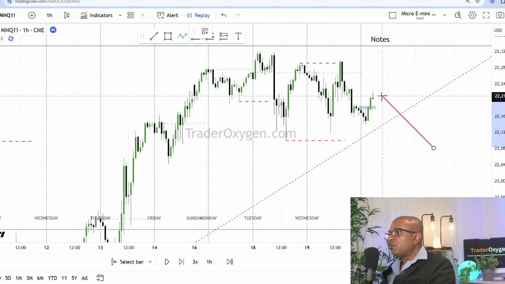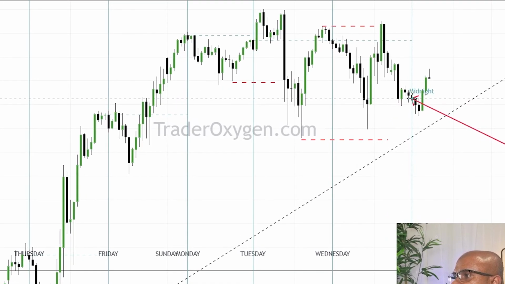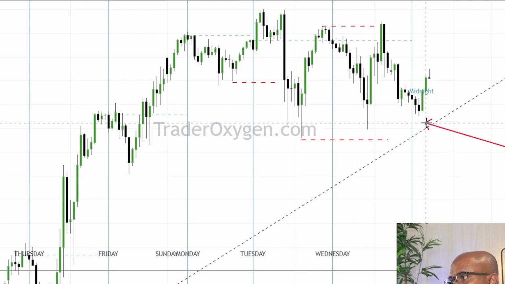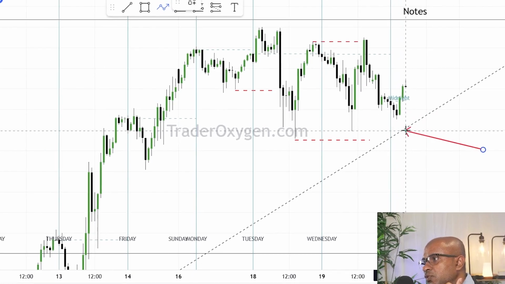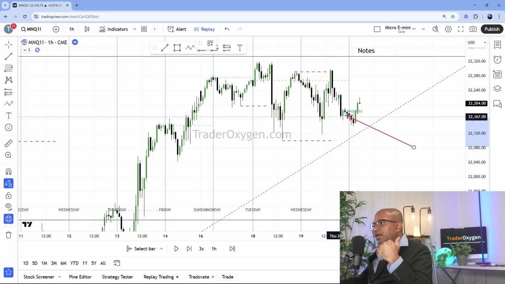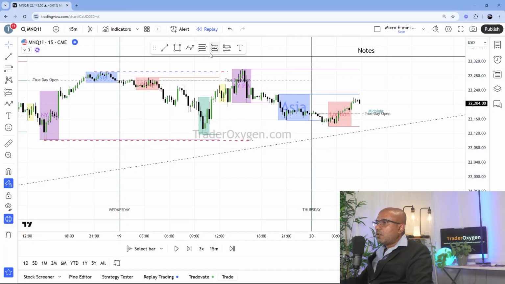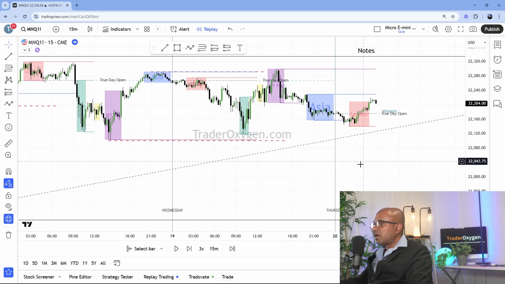So what we now do is, this line is the midnight open of Thursday. So now we are analyzing the London session price. This is the London session from 2 to 5 over here, and we can see it's going above midnight price. So to get a more detailed analysis, now we go into the 15 minutes chart. Okay, so now let's jump into the 15 minutes chart. Okay, so now I'm in the 15 minutes chart.